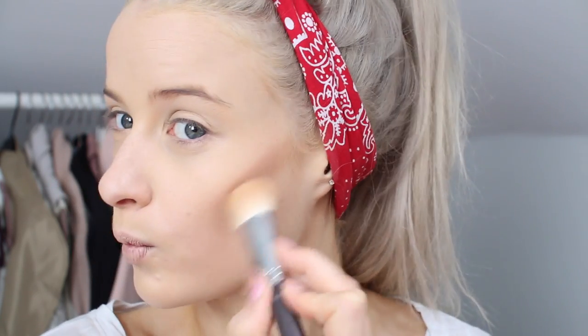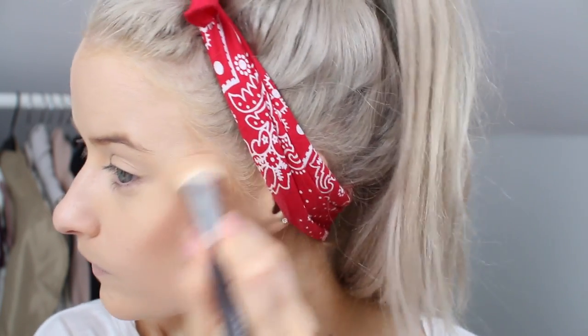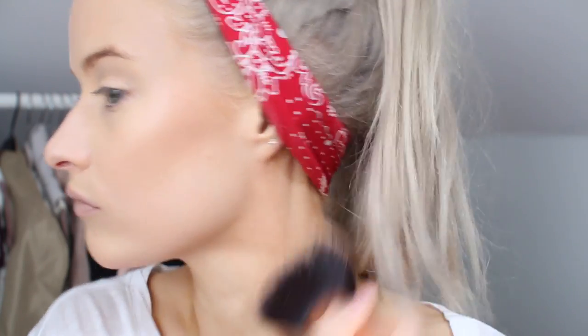Okay, so on to powdering. Now, I usually use a few different things. I either use the Hourglass Ethereal Light, I'll use the Laura Mercier Translucent Powder, but at the moment I'm still using the Banana Powder out of the Anastasia Beverly Hills palette. Just using the Louise Young LY48 brush. And then just using the Louise Young LY51 to start contouring, as I usually do. Like to make my stripe and then go from there, blending that upwards and outwards. And as always, the Estee Lauder Bronze Goddess with the Real Techniques powder brush. I just like to look really bronzed at all times, as you know.